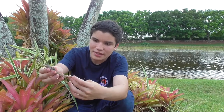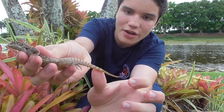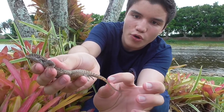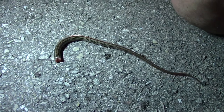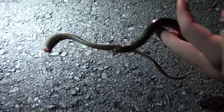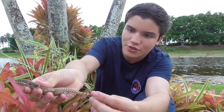The problem is with this one — if you see very closely right here, this black part of the tail that's not striped like the front means that it actually broke it off and regenerated. Because as we know from other videos, lizards can do that — well, most lizards can do that. Where if a predator comes by, they can break off their tail as a distraction and then later it's going to grow back. However, when it grows back, it's a different color and it doesn't have as much flexibility.